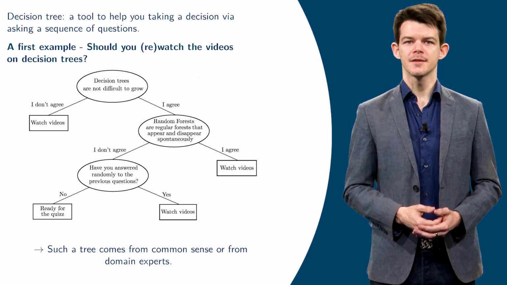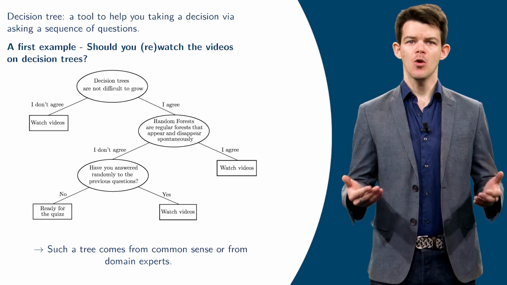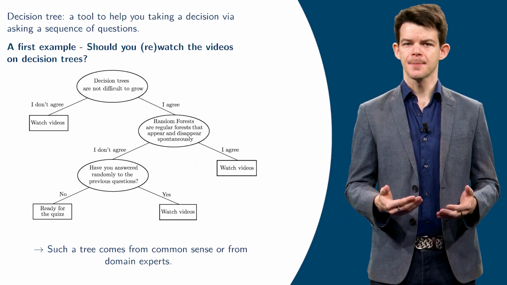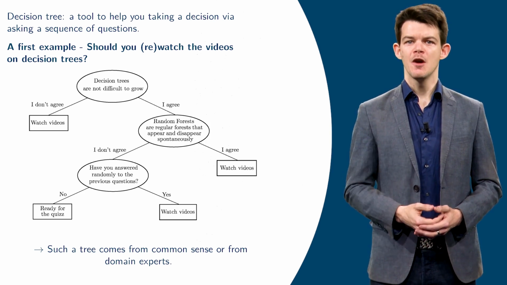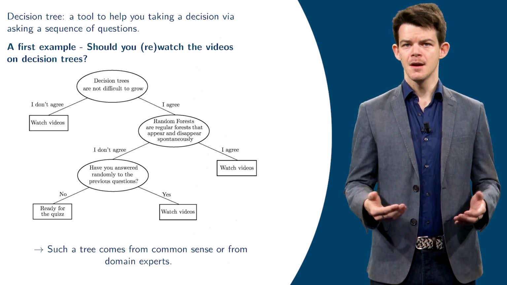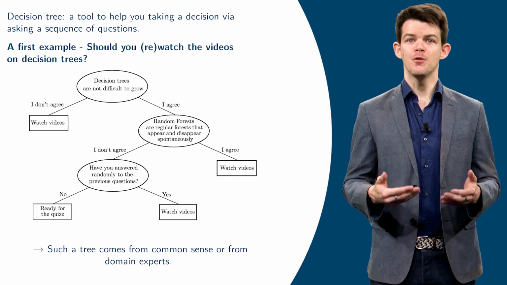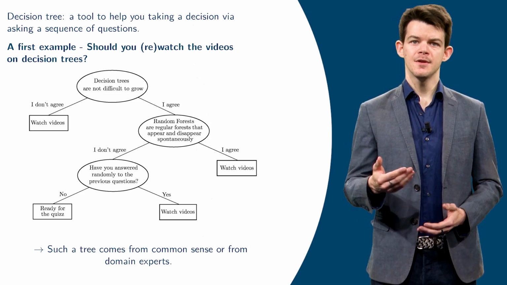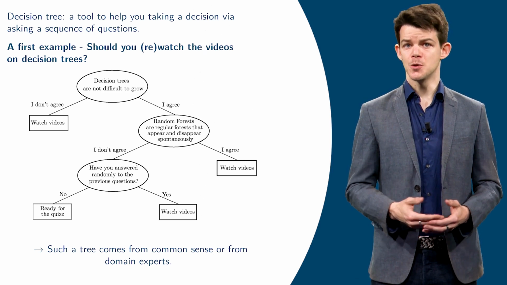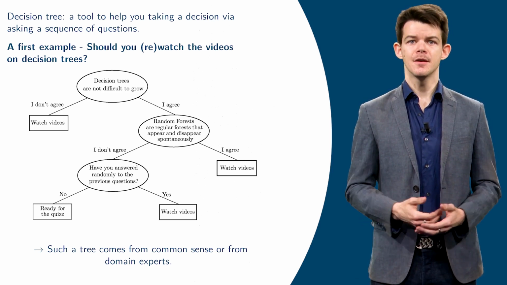Building a more complex, i.e. deeper tree with more questions in order to model more complex phenomena is tricky. In particular, it is often difficult to deduce a complex decision tree from a discussion with an expert. The expert has not necessarily formalized his entire decision process. There is therefore an interest in building decision trees from data and not from knowledge.